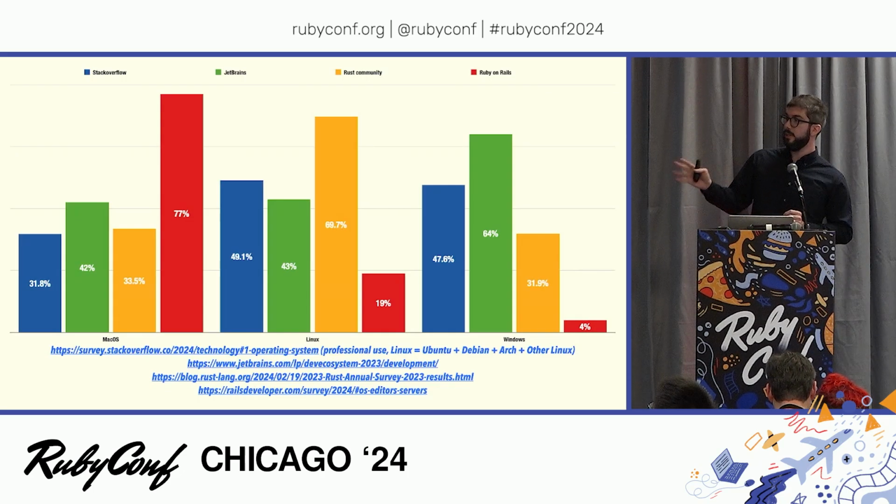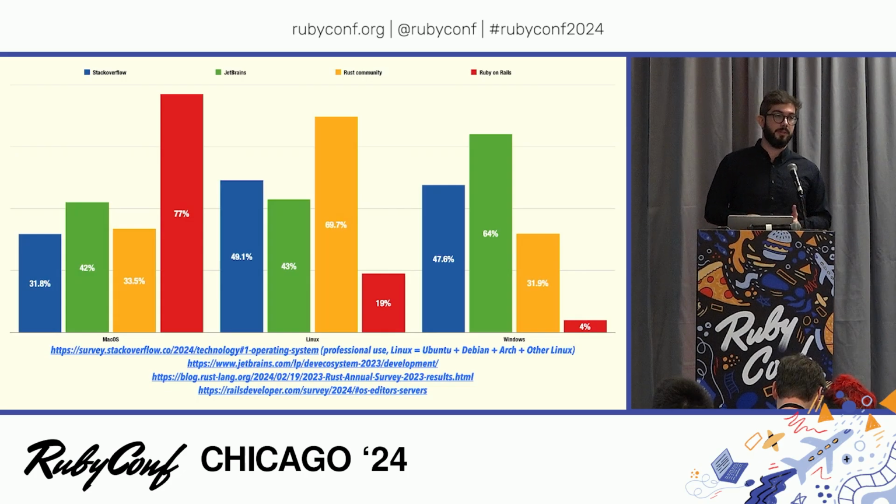I think that when we see a number this discrepant from the rest of the programming community, we have to ask ourselves what is happening exactly here. If the answer is that Rubyists just have a predisposition to using macOS, then maybe there's no problem. But the question I want to raise is, could we be losing developers who are genuinely interested in our community and maybe have a hard time getting started?